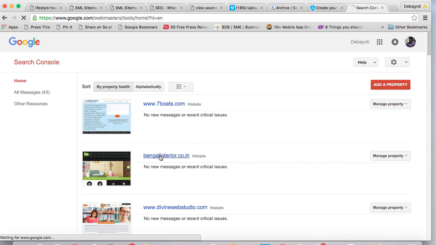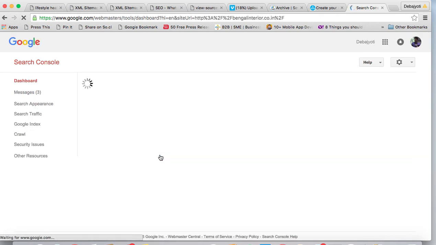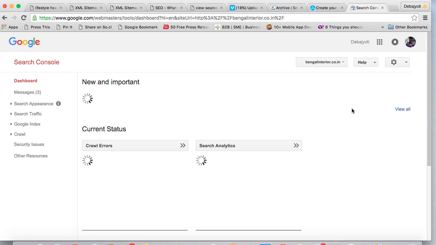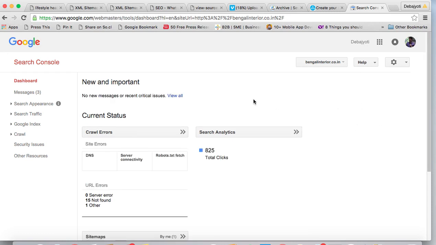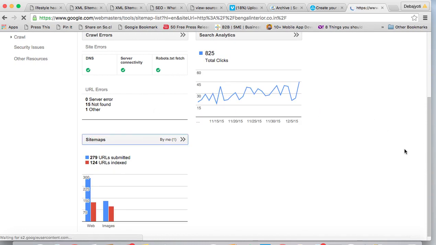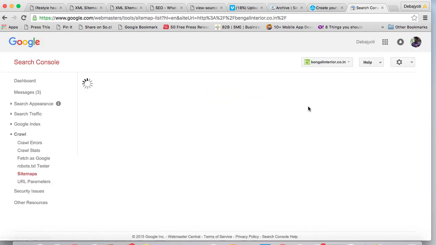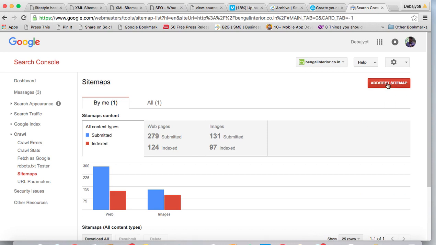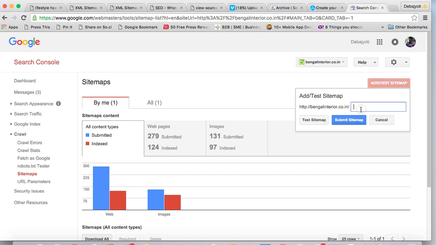Say for this website you want to submit the sitemap, so you go there, you see the sitemaps section here, you click on that, and you submit the sitemap here.